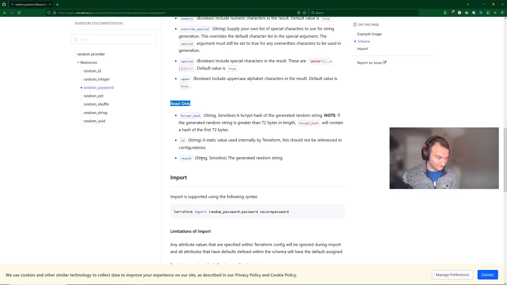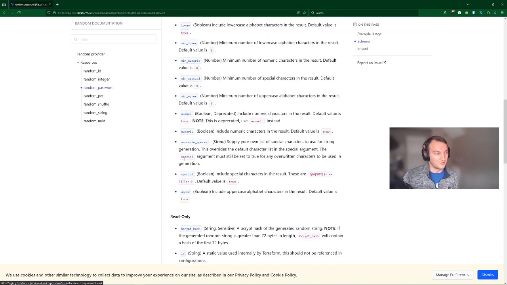You'll notice that there is a sensitive bit here, so this is a little bit special given that it's a password. Sensitive is a keyword. It implies that it will not be outputted directly into the console or terminal where the Terraform plan and apply are running. It's going to be sort of censored out with some stars, and it'll prevent the password from being exposed publicly in any sort of way. Result is typically what you'll use.